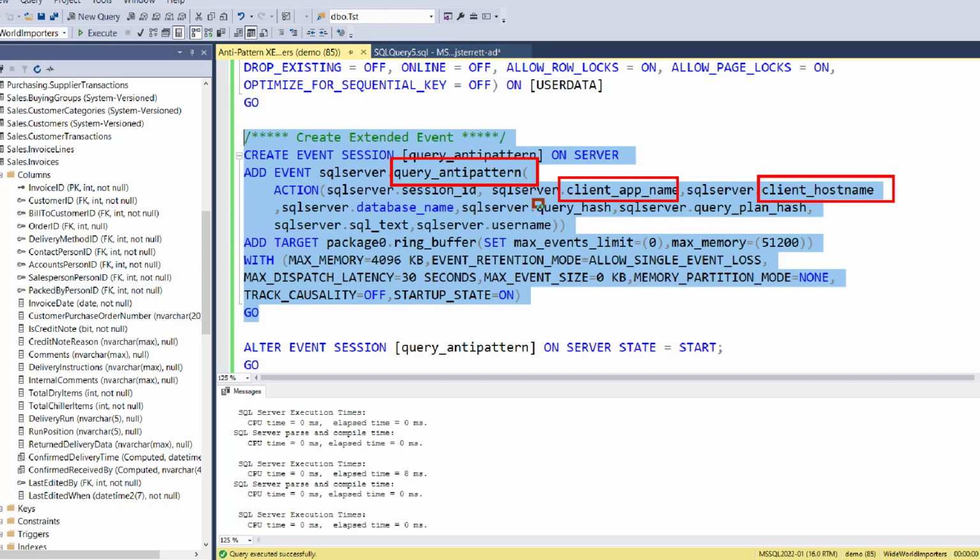Some very important identifying information is the unique identifier, also known as a query hash, for the query that was executed, which is the same thing as the identifier for the execution plan. And then, of course, you would probably also want to know the actual text that ran and who ran that text. So these are all actions that we're going to add on top of the event when we capture our event data.